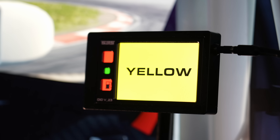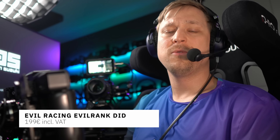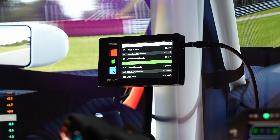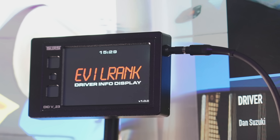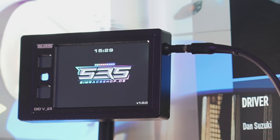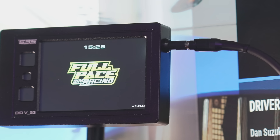The basic specs first: we have a 4-inch Vocore in a very nice aluminum housing. The build quality is very good, as it should be for the price of €199 including taxes. I think for a dashboard that's pretty much in the middle range — not cheap, but there are definitely way more expensive dashboards out there. The internals look very clean. One thing I do not like is they use a weird proprietary connector instead of USB-C.